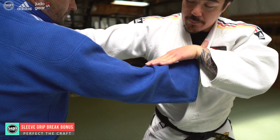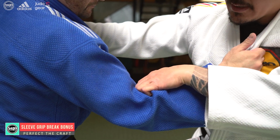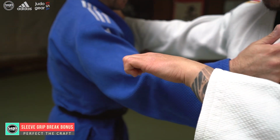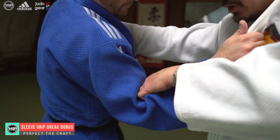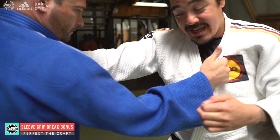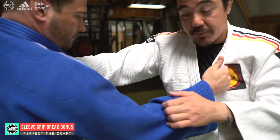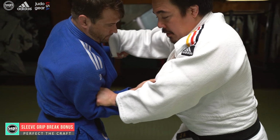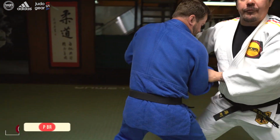Okay? I get a grip, and look how I fold my fingers in. So it's almost like we're using our four fingers, our knuckles here in this shape, okay? From this position here, we can't just push it down. It's not a push. It's an explosive break. It's more of a punch, okay? So when I get that grip, I'm going to punch it down, right? And now we can do whatever we want to do afterwards.